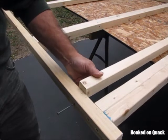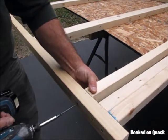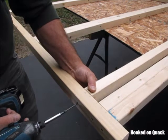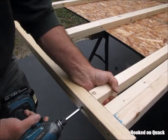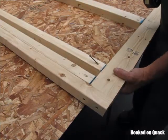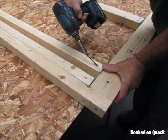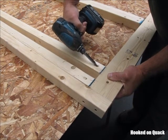At the bottom, I fasten the 2x2 stud through the plate with a single 3-inch screw. Where studs butt and fasten to a full-width 2x4, I pre-drill and toe the 2x2 stud with a single 2-inch screw.